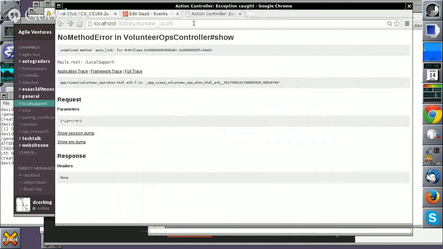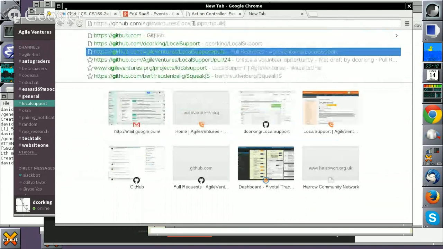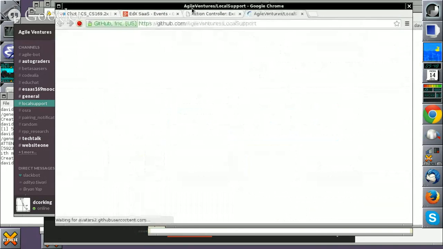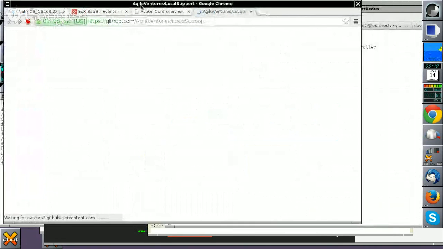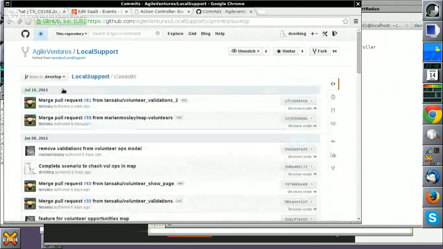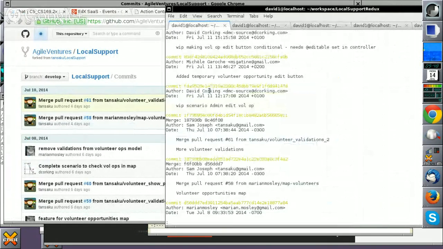So where were we on GitHub? Where that actually matches exactly is 1F7369, and here we've got Sam's commit 1F7369.